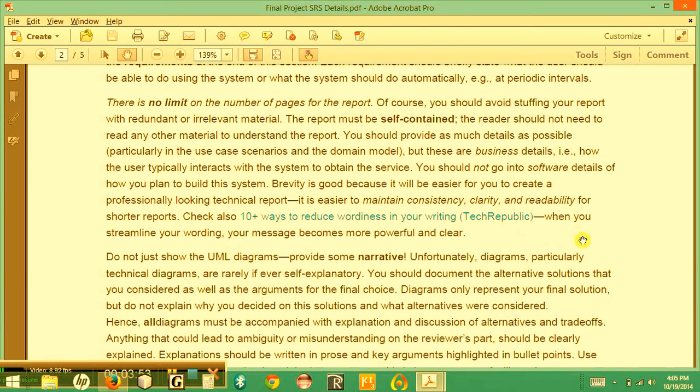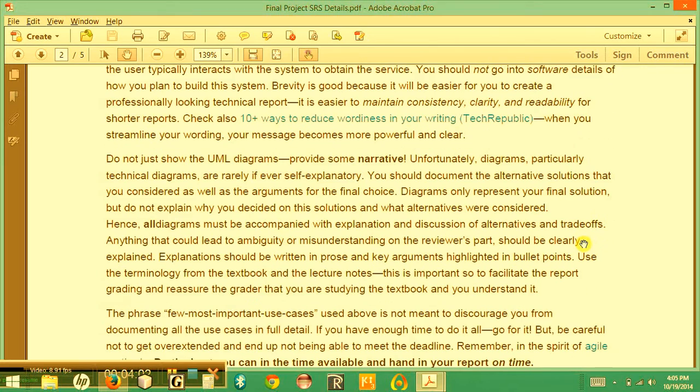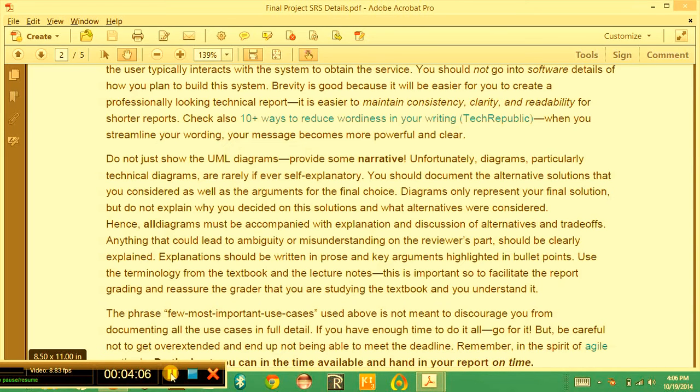Provide some sort of a narrative. Don't just put a diagram on there with no label, no heading, no explanation. It will be too difficult to understand for the casual reader of this document.